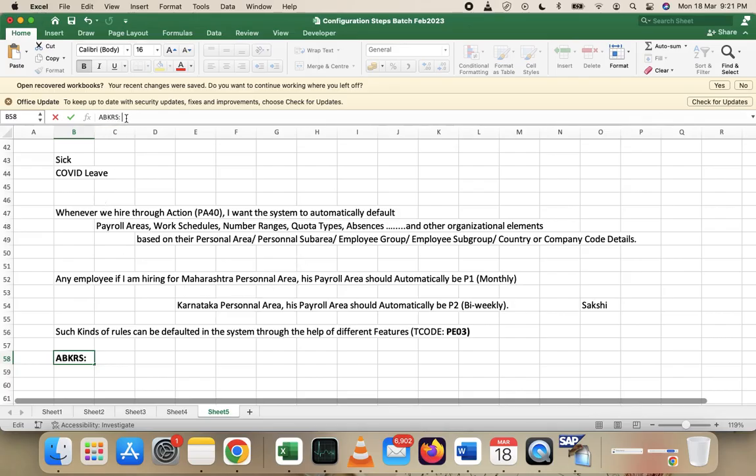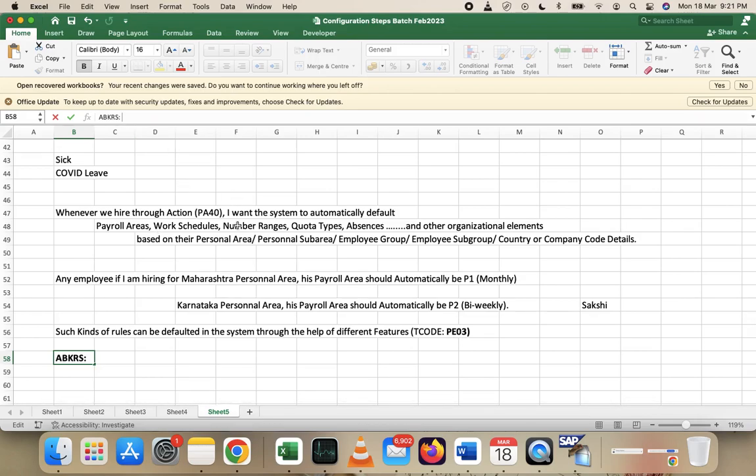How can you perform such an activity in the system? So you can simply execute PE03, go to the ABKRS feature, and then default the fields. So ABKRS is to default the payroll area.